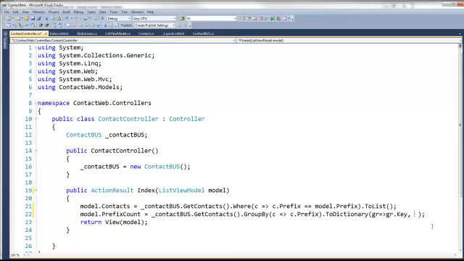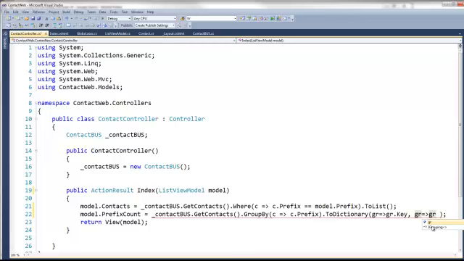And from my value, I'm going to say take the group, which is a list of contacts. Again, you could think about these as buckets of contacts, each of them being separated by the prefix, which is the first letter in each of the contacts' last name. So if you had just contacts that started with A and B, you'd have two buckets. You'd have a key for A, a key for B, and within that bucket you'd have a list of your A contacts, a list of your B contacts.